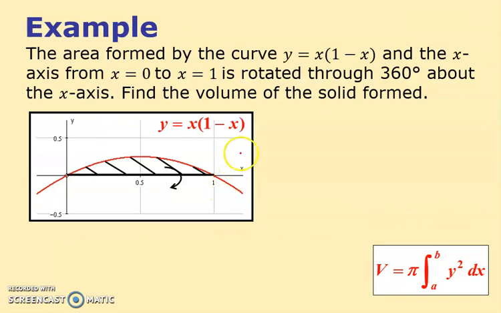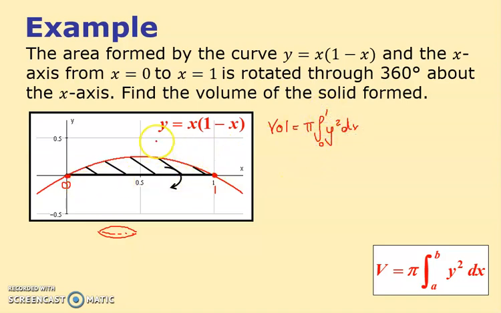So here's my first example. I've got a curve: y equals x(1 minus x). It crosses the x-axis at 0 and 1. If you were to rotate that, you'd get almost like a rugby ball kind of 3D shape, and it's the volume of that 3D rugby ball that I now want to find. The way we find it is just put it into the formula. The volume equals pi times the integral of y squared dx, and in this case it's between 0 and 1.